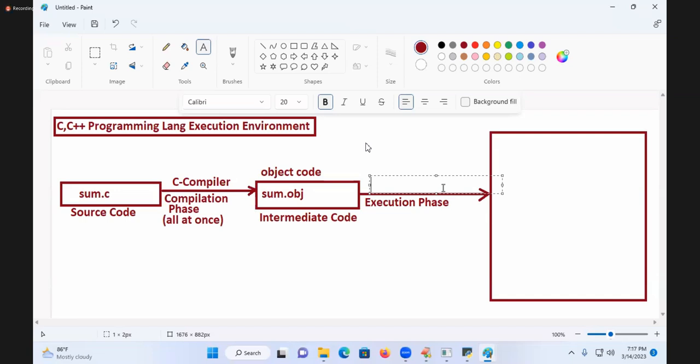Now you don't know, so I am writing. Bourne shell, Korn shell, C shell, some type of shell mechanism is given. The shell is an execution component. The shell will do what?